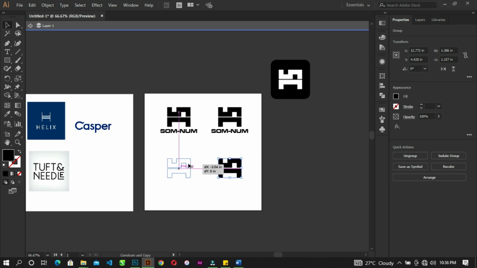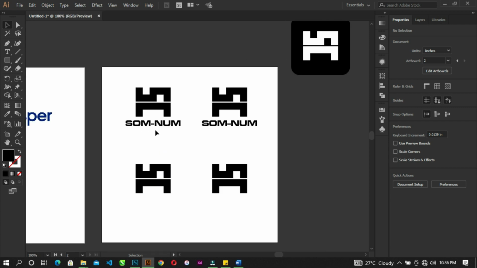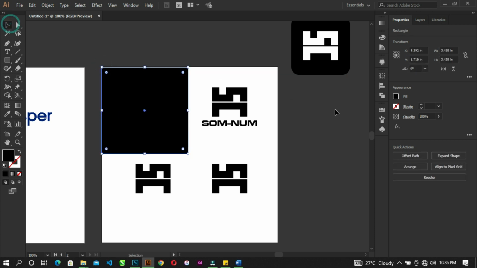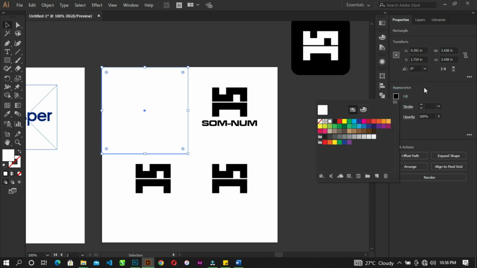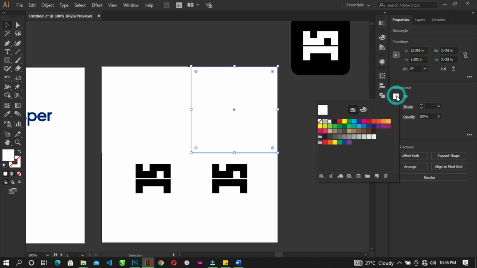Then once we're done, let's just change the color. Let's work on something first. Let me give it a shape. Then change to white. Yes, I think so. So this will be blue.